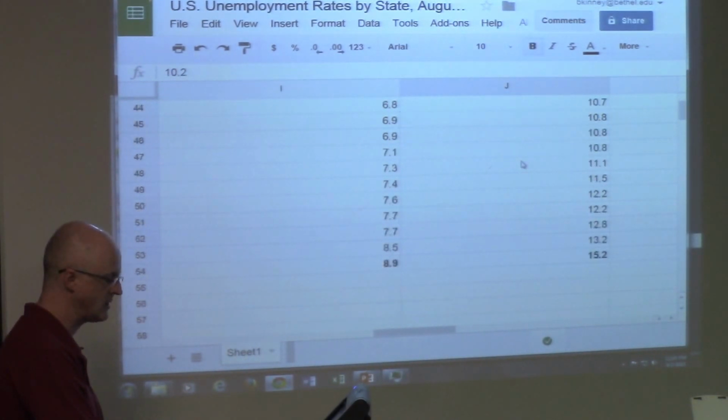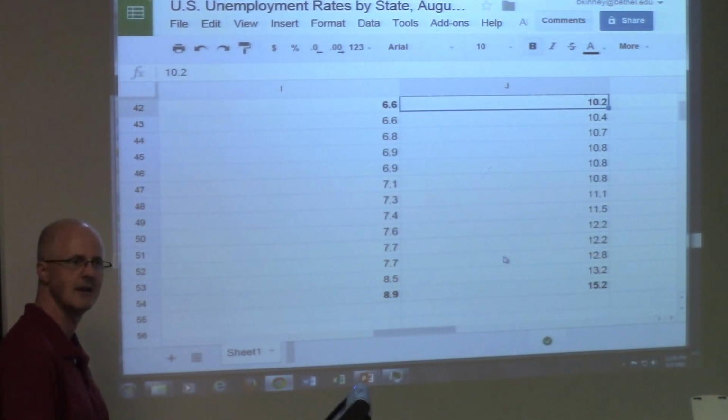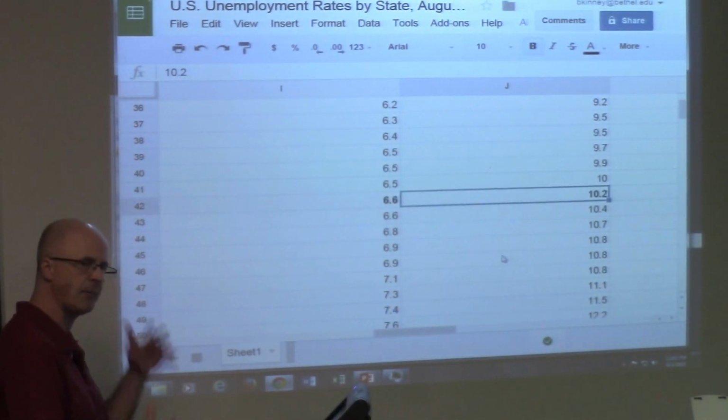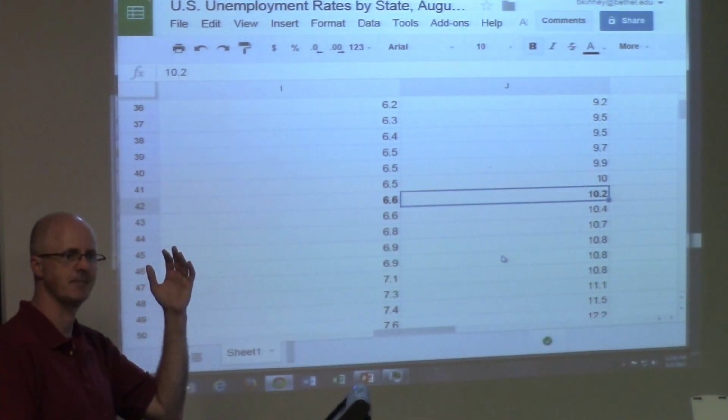It does work the other way too, by the way. Start down here. 1, 2, 3, 4, 5, 6, 7, 8, 9, 10, 11, 12, 13. That's the median of the upper half of the values. It's the third quartile of the entire data set.